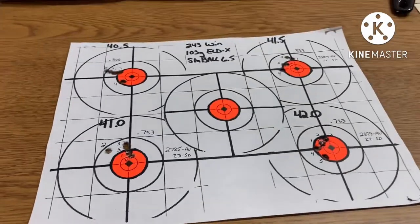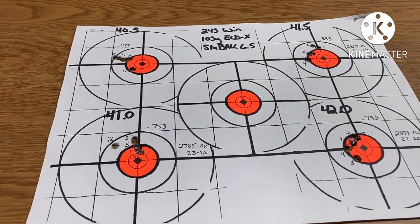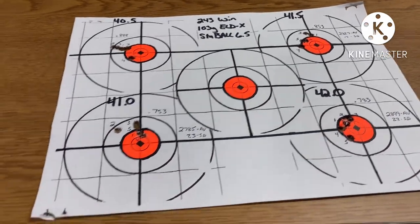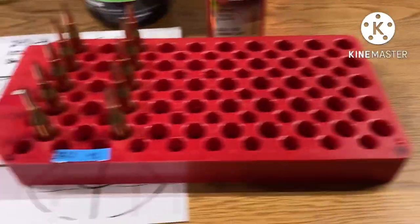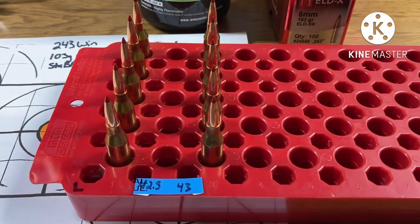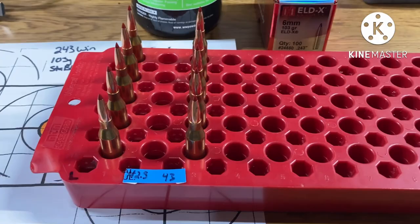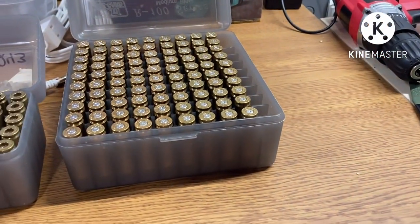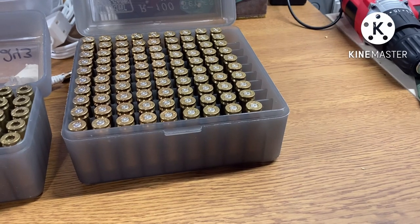So in the first video, to recap, we shot 40.5 up to 42 grains, and here is our target. And we saw no signs of pressure, so I went ahead and loaded up 42.5 and 43 grains at the overall length of 2.775. These 10 pieces of brass are the last 10 of this batch. So once I fire them, I'll have to process this brass.